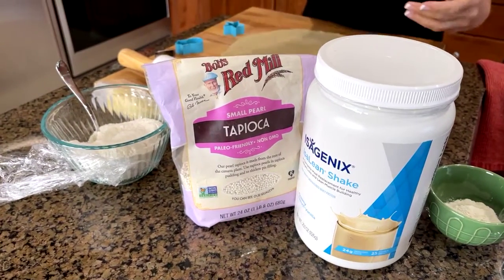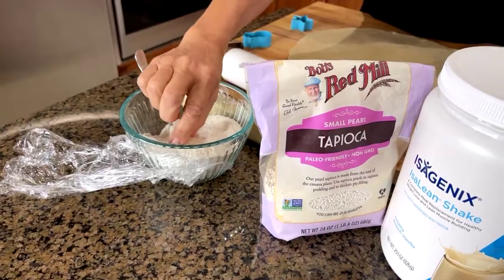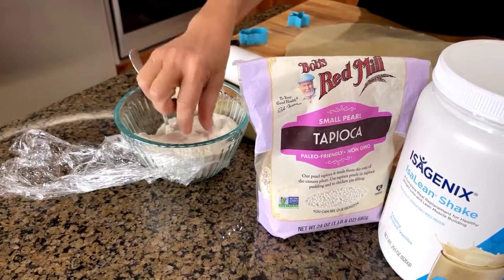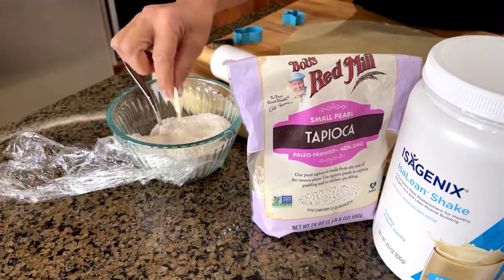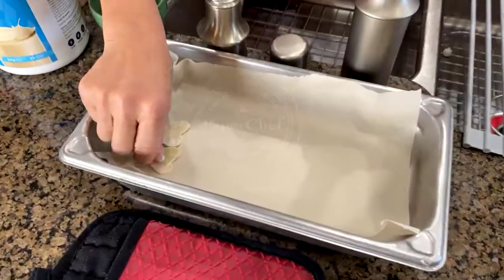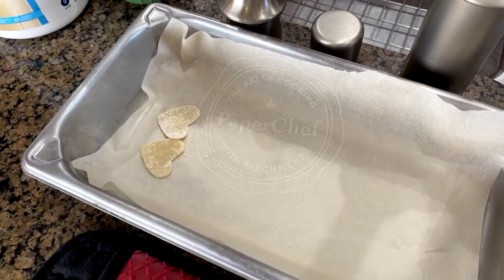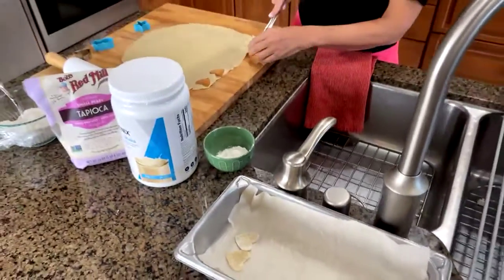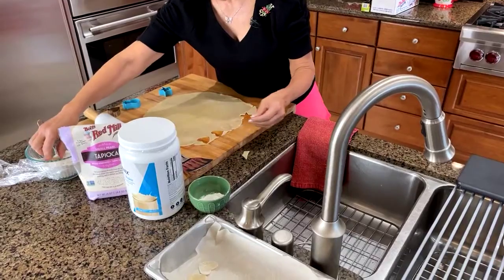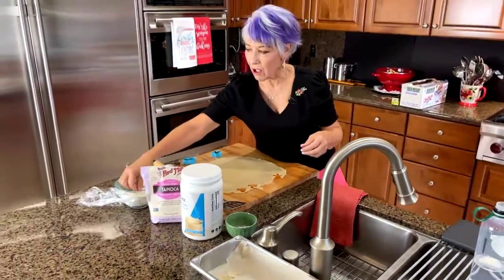So what I'm going to do with my little decorations is I'm going to actually dip them in this little flour mixture of tapioca and protein mix. Then these are going to go, there's two that I've already done here, on parchment paper, and I'm going to continue to do that with all my little decorations, and I will have several already sitting there.